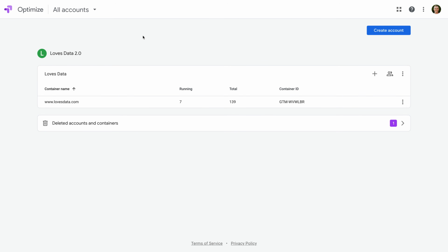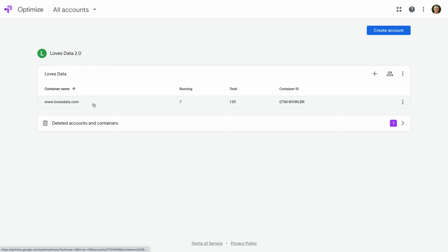Okay, I've already logged into my Google Optimize account, so I can see my account and the Google Optimize container I've already added to my website. If this is your first time using Google Optimize, you'll need to create your account and container before setting up personalization. You can find a link to my Getting Started tutorial in the description below this video. So feel free to hit pause, check out my other video, and then come back here when you're ready. Basically, you'll need to add the Google Optimize code to your website, make sure you're using Chrome as your browser, and install the Google Optimize extension for Chrome.